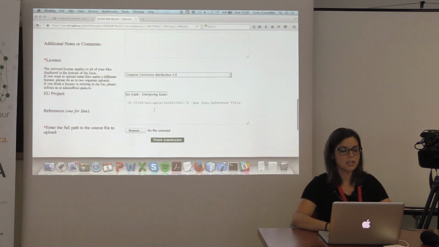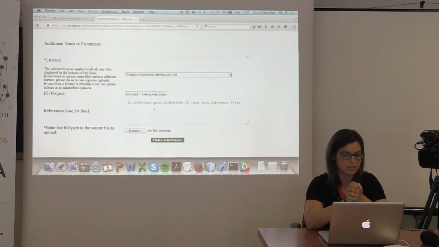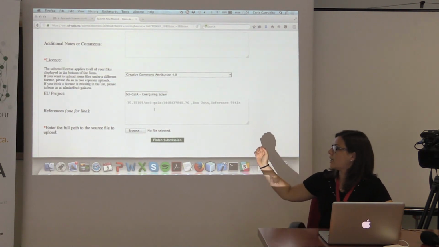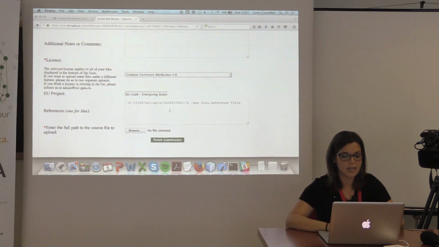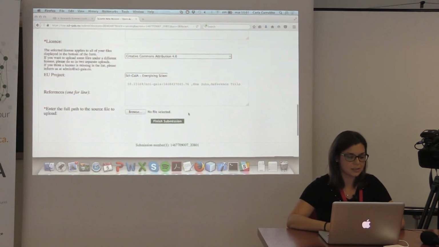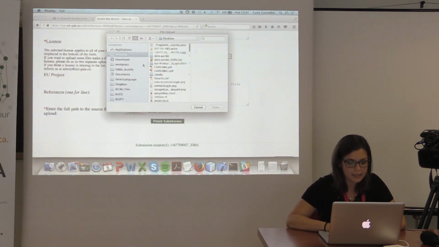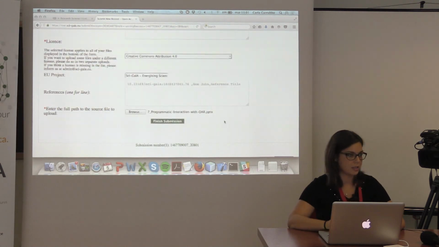EU project. Here, if your resource already has references, you can insert one per line the reference of the resource, inserting the DOI of the resource, the main author of the resource, and the title. After that, you can click on the Browse button, and you can upload the presentation.